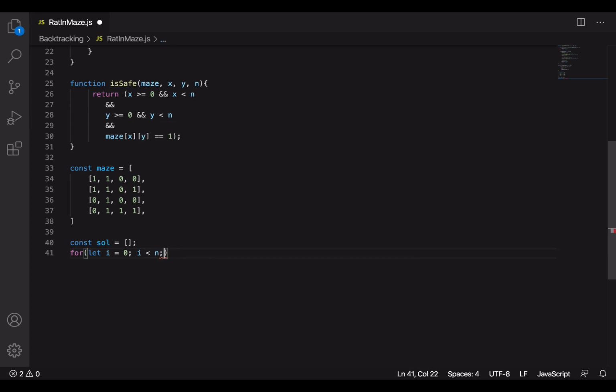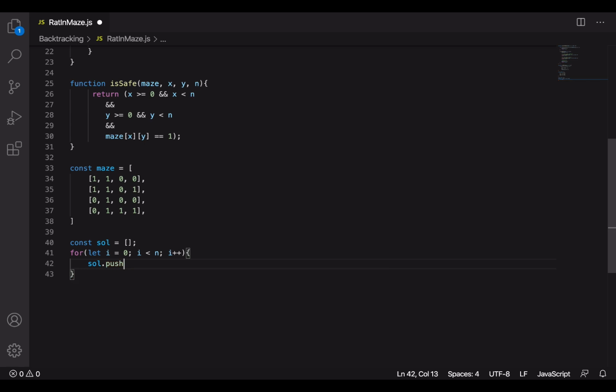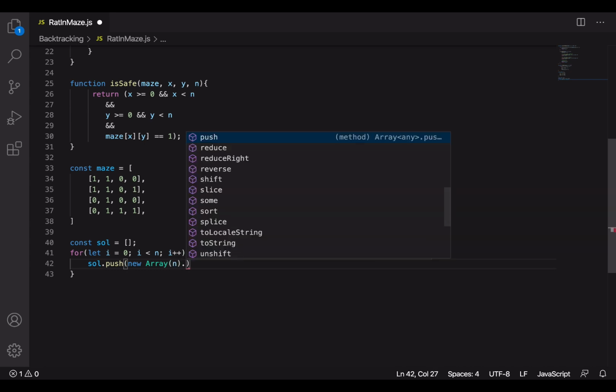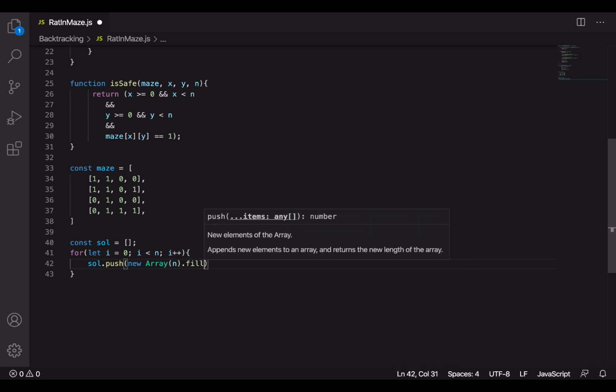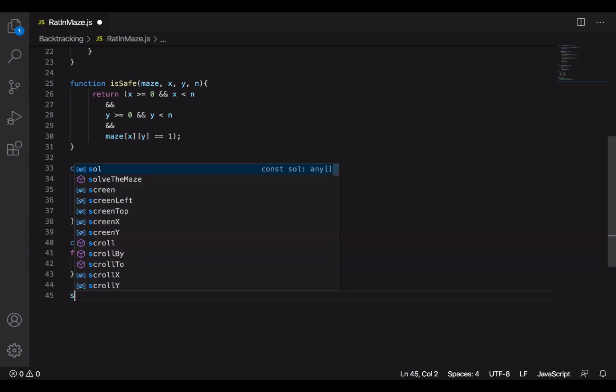For rows, i should be less than n, and here let's fill each row. So here we're gonna create a new array of size n, and we will fill all the cells with 0. So we have created the maze matrix and solution matrix.